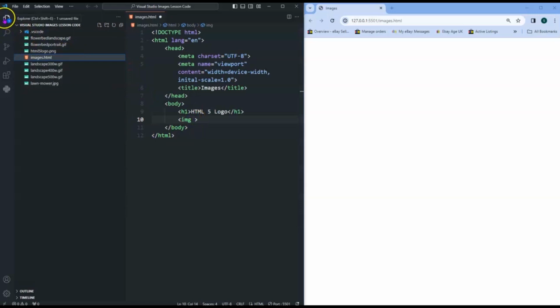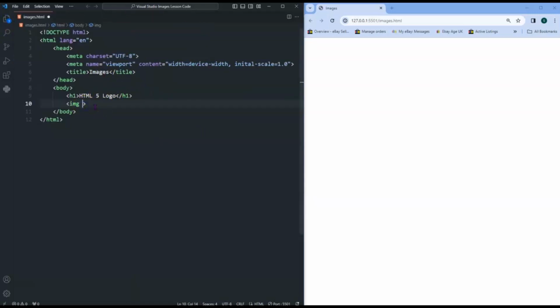So what we do is we use the source attribute to relate to the file, HTML5 logo, and you need to put the PNG in as well. And then as you can see, it's showing up on the left here, that image, so I know I've typed it in correctly. Remember, case sensitive and all that. So let's give that a save.